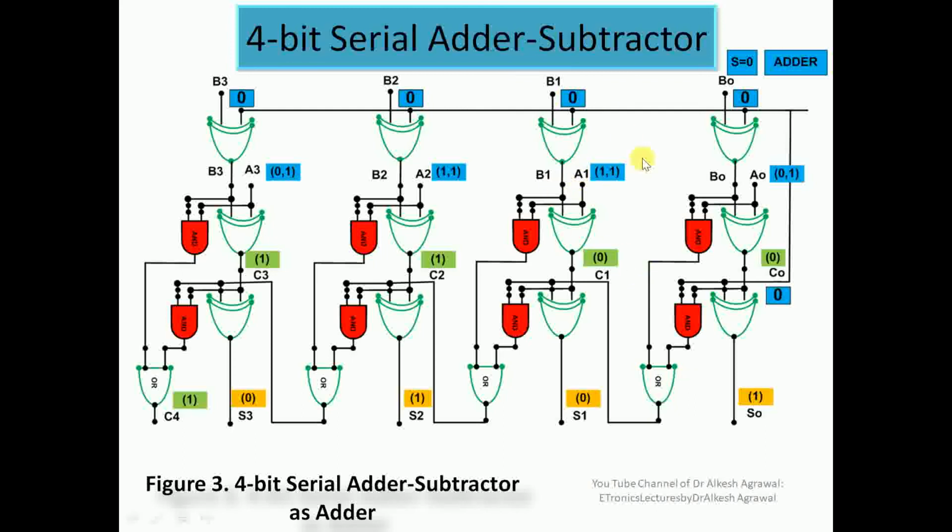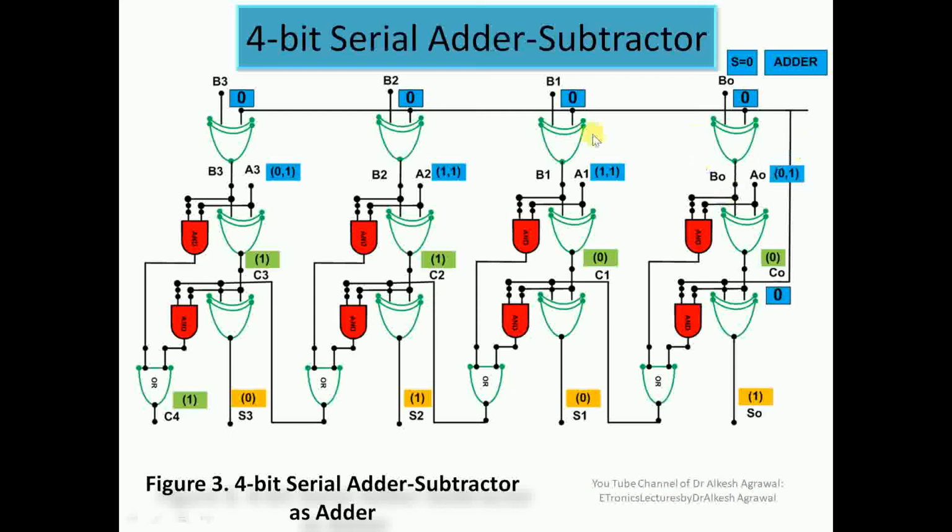Similarly, what is coming at these inputs are 1, 1 and the carry generated from the previous stage is 0, which is forwarded on to the next stage. So we have to add 1 plus 1 plus 0. So the exclusive OR value of 1, 1 and 0 is 0, and the AND value of 1 and 1 is 1, 1 and 0 is 0, and 0 and 1 is 0. So finally the OR value is 1. So carry 1 is being generated in this stage and propagated onto the next stage.